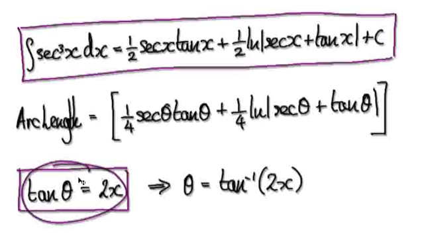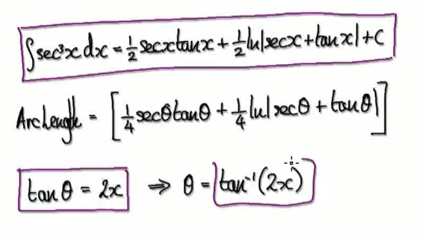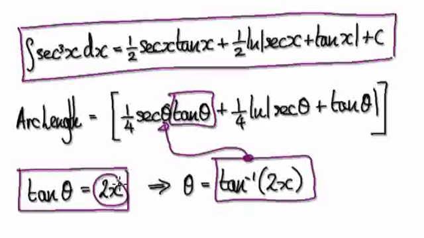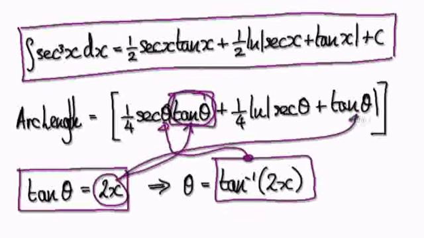Well, earlier we made this substitution here. If tan theta equals this thing here, then if you inverse tan both sides, theta would be this thing here. Then you need to put this back into here. And this tan theta here, we could put it back into here, but don't, because here, you know that tan theta is 2x. So we can put 2x into this thing here. And then you can do the same over here.